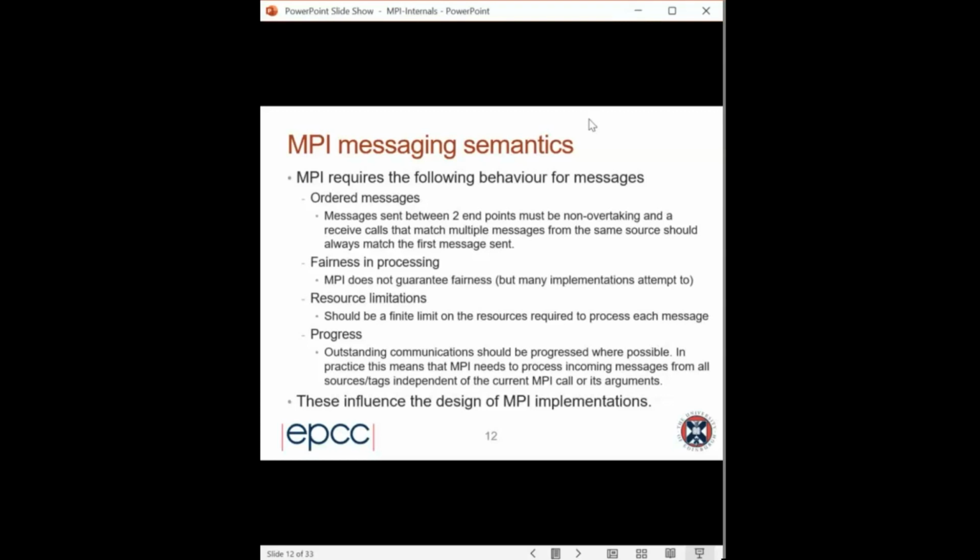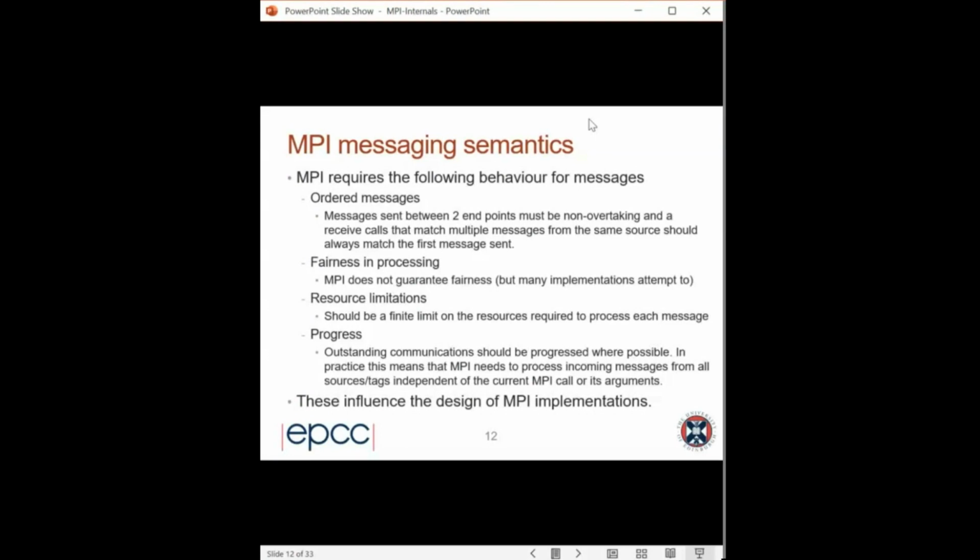No matter how you send messages, the order is preserved. And that's actually quite a lot of work for the MPI library, because at the network level, messages are split into packets and they can overtake each other. They can go different routes. However, most MPI programmers don't realize they assume this. If you didn't have ordering, it would be very hard to write correct programs. You could send a data message, then send a message saying I've finished. If the I've finished message overtook the data message, your program would go wrong.